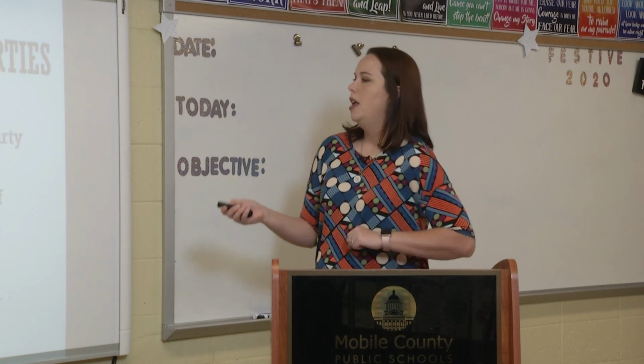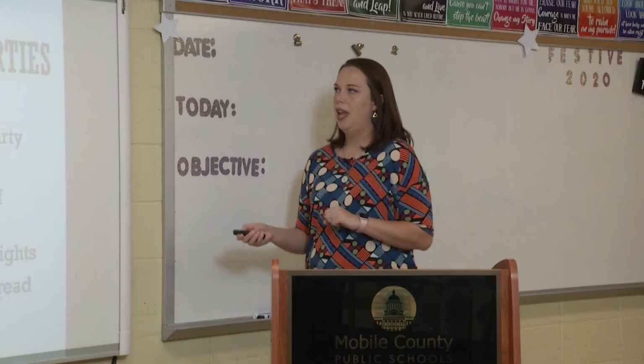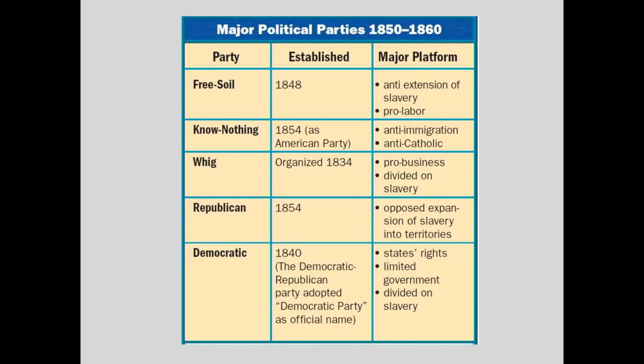All right, guys, so very quickly, we don't have a whole lot of time left, but I want to jump to this chart here. So we've got a lot of discontent. We see discontent in Nebraska and in Kansas over the idea of choosing slavery. But again, we're starting to see our political parties fracture, and new parties pop up as a result of these issues dealing with slavery in the late 1850s.